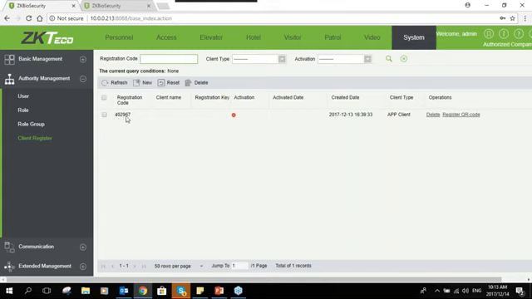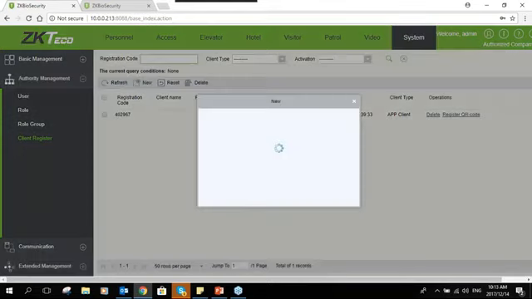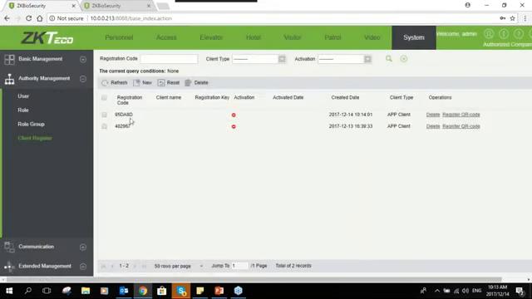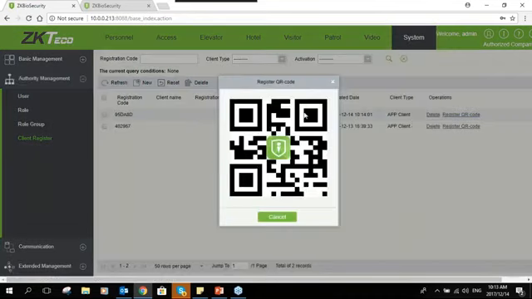The registration code is generated automatically by the software. As you can see, that's the registration code. You're going to use the registration code or the QR when you are linking your biosecurity mobile application to your biosecurity app.